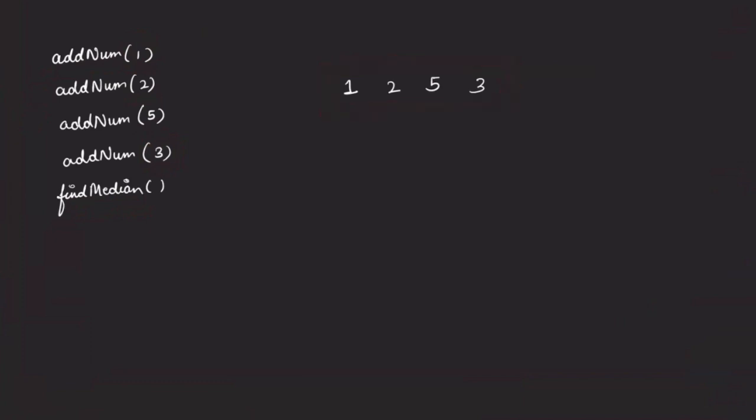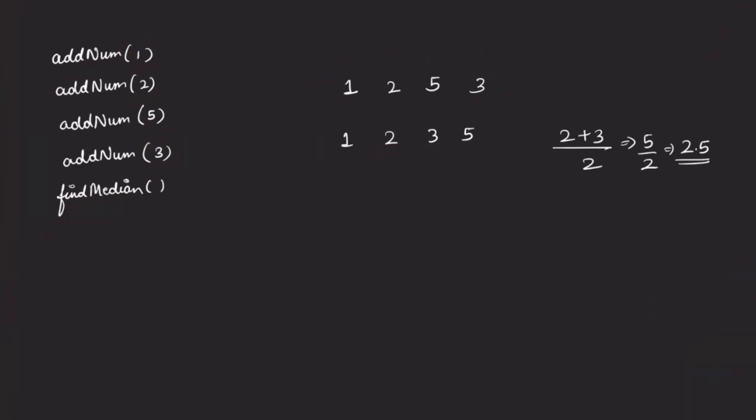Now, how do we find out the median of all the elements? Firstly, we have to take all the elements in sorted order. So the sorted order will be 1, 2, 3, 5. When the number of elements is odd, whatever is the middle value, that is your median. And if the number of elements is even, then whatever are the two middle elements, the mean of that is your answer. So in this case, the number of elements is even, so we will take two middle values. The two middle values are 2 and 3. So the median in this case will be (2 plus 3) divided by 2, which is 5 by 2, that is 2.5. So this is going to be our median in this particular case.